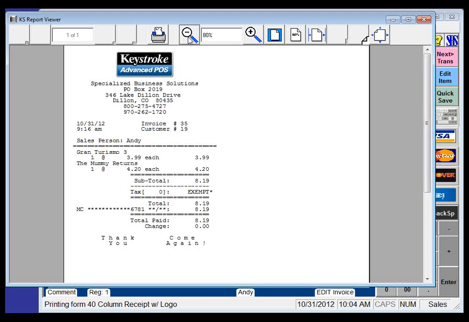Even though I'm printing this to the screen for demonstration purposes, if I were to send this to a black and white laser printer, that logo would be black and white. If I was to send this to a very old dot matrix printer, if it could print graphics, it would print, you know, the good old dot matrix days, and eat up a lot of ribbon. If I printed to a plain text printer, you wouldn't see the logo at all. So this is an example of the logo, and I'll show you shortly how that form looks. Let's close this.